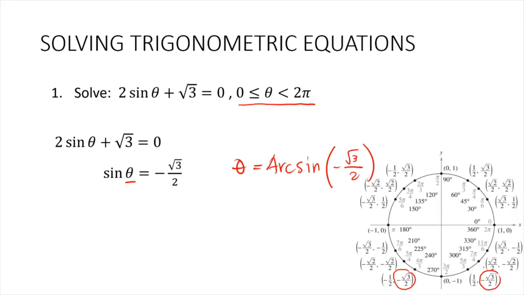Therefore, those are the values of angle theta that will satisfy this equation for this restriction from 0 to 2 pi, including 0, excluding 2 pi. All right. Again, we have 4 pi over 3 and 5 pi over 3. To check, we can use our calculators, plug in these values to the equation, and make sure that the mode of the calculator is in radians because the angles involved here are in radians. All right.